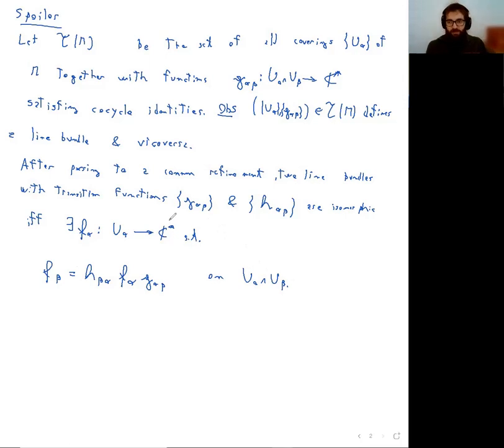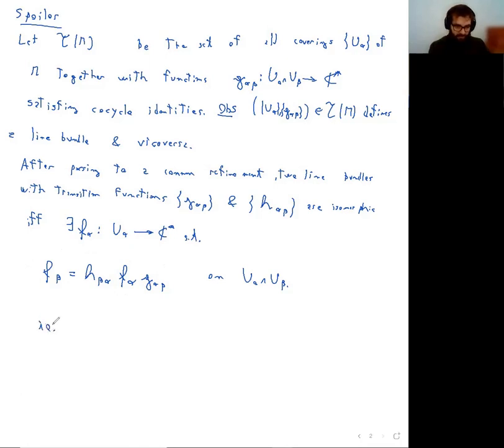So this is not something I'm pulling out of a hat. This is something we have seen where we were discussing isomorphism of vector bundles. This is true for all vector bundles. That's why I wrote it like this. So here you don't have to think that this is in C star. You can think this is in GLN for now, and this would be a product of matrices. So we already saw that when two bundles are equivalent, this must happen.